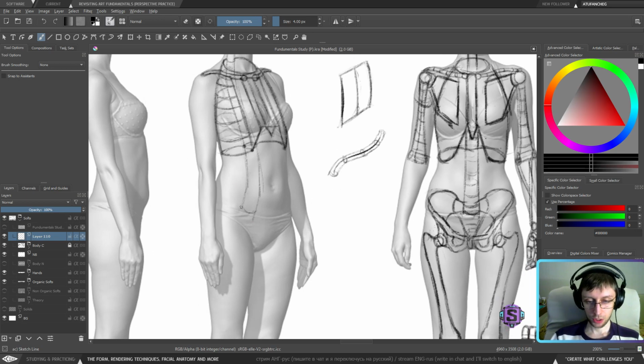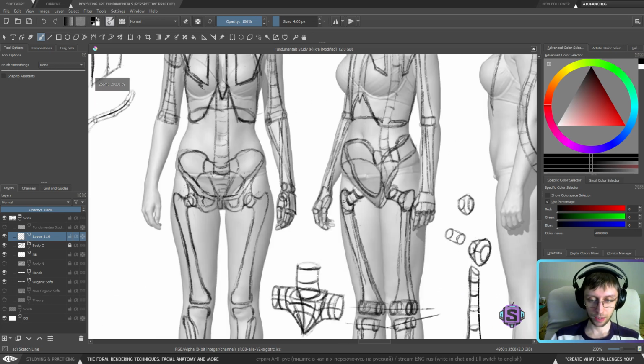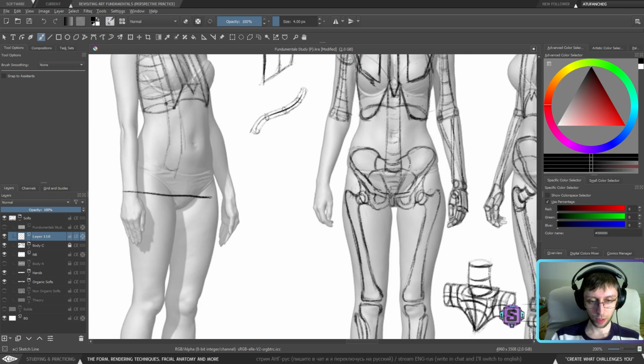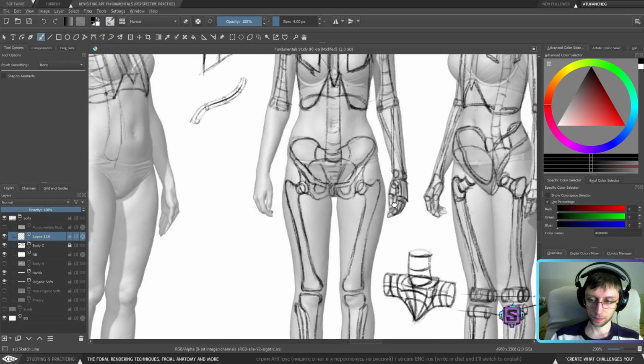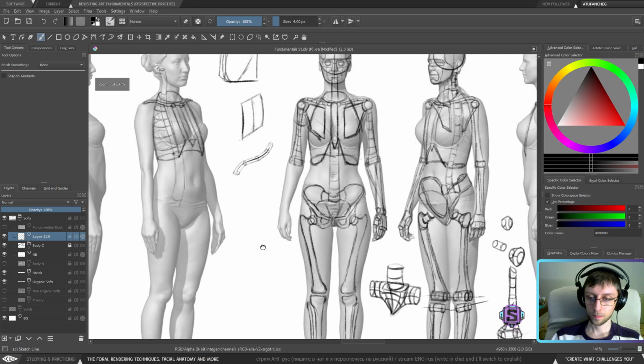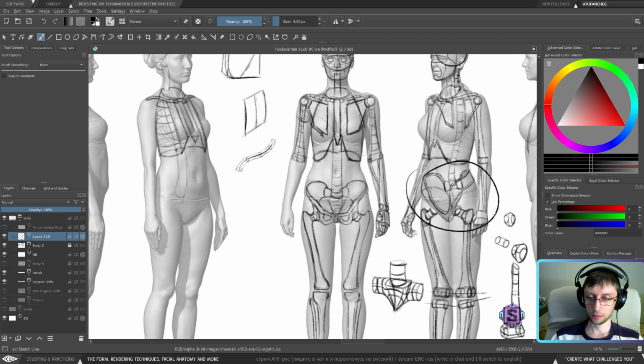Okay, let's just try to recreate this pelvic area on the other model. This model has a little bit wider hips, so I will try to use this, basically try to recreate it from here. So, first thing that we need to set here is this area. This is almost always going to be the same.